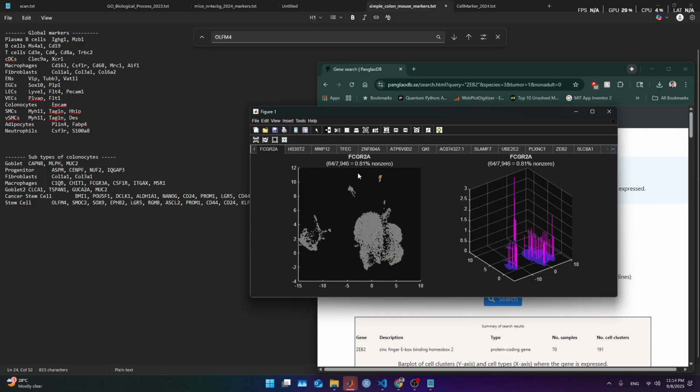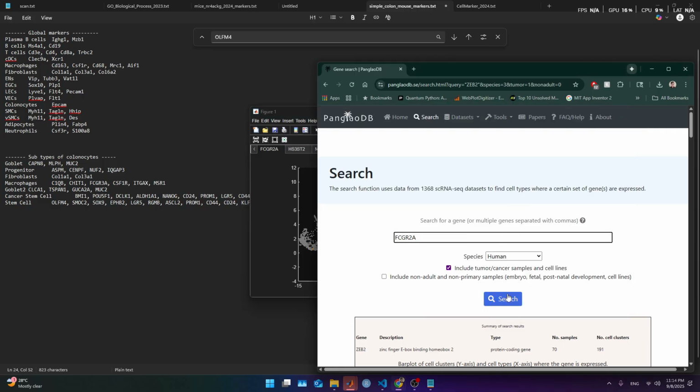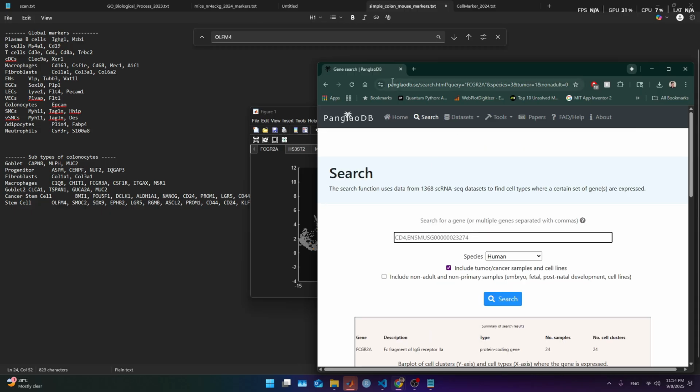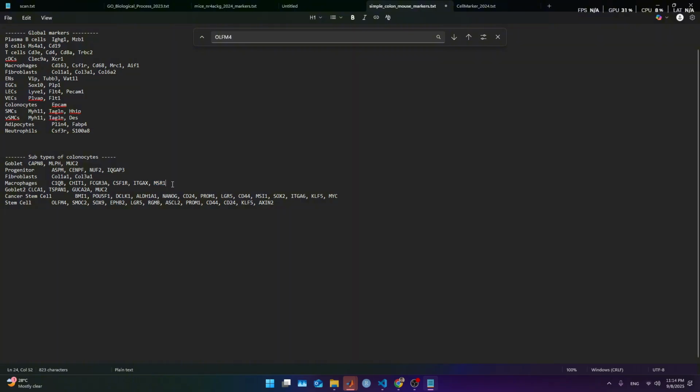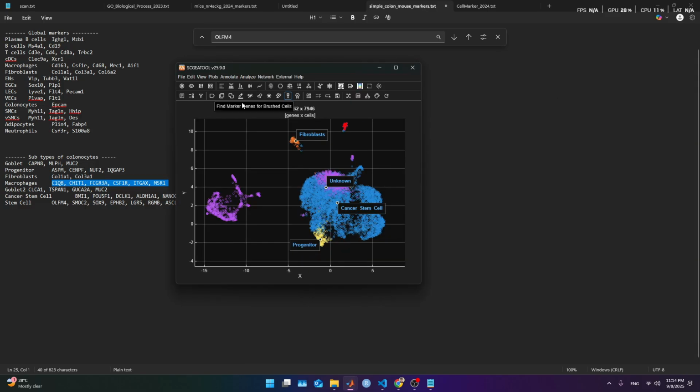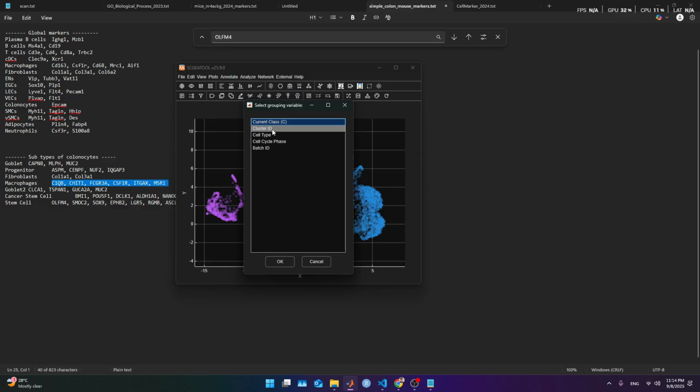Right. Maybe let's look at this one. And neither. That's dendritic cell. So we are gonna take this gene set and let's see how that turns on in the clusters and see if that helps. Again, come here. Cluster ID.